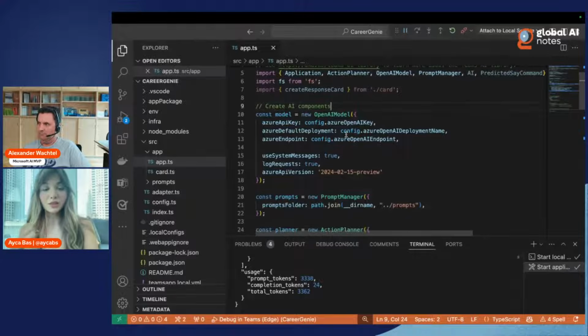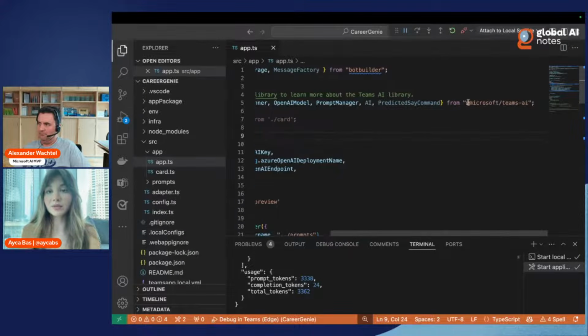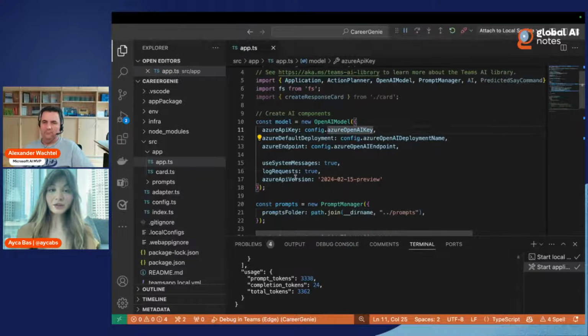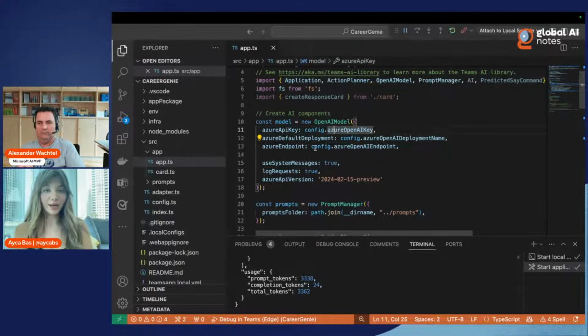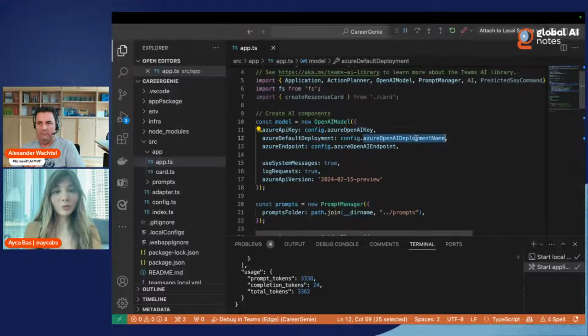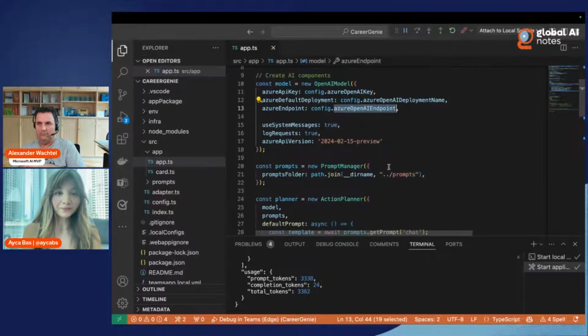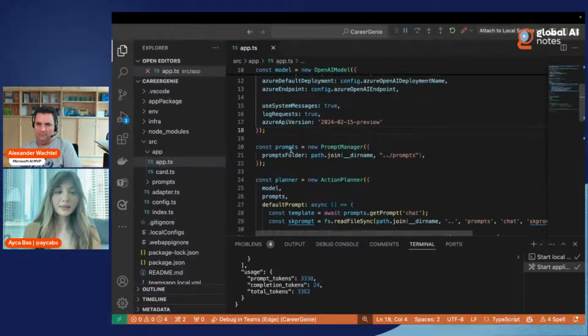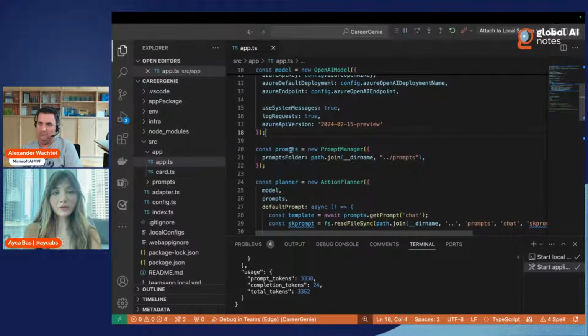We start using some of the components that are coming from Teams library. This is pre-installed for my app that I downloaded from Azure OpenAI Studio. And these are the imports I'm using. Let's start with OpenAI model. OpenAI model actually helps us connect with our Azure OpenAI model. We only need key, deployment name, and OpenAI endpoint. And also we need to define Azure API version that helps us connect, basically make the right API call behind the scene.